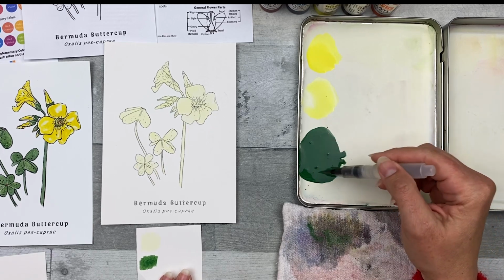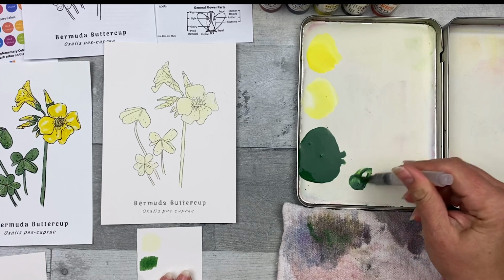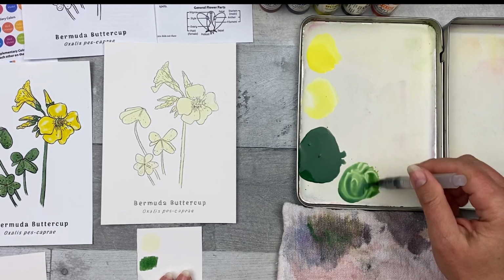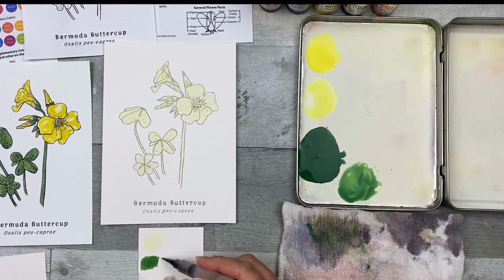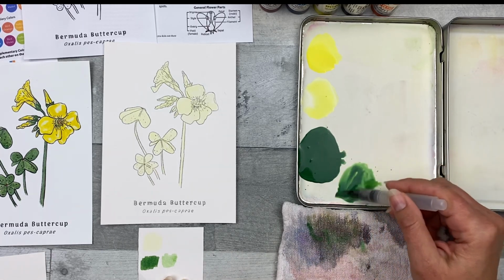And we're going to use the wettest, lightest. Again, that's going to be the color with the most water added to it in our palette, making it appear very light when we use it to paint. So we're going to add a bunch of water here and test it out to see if it's the right concentration of color and water. It looks a little light, so I'm going to add a little bit more.